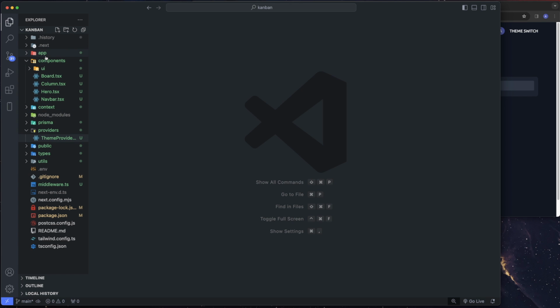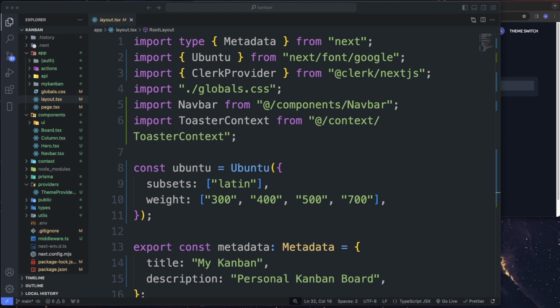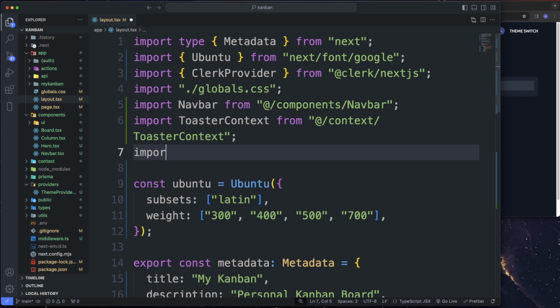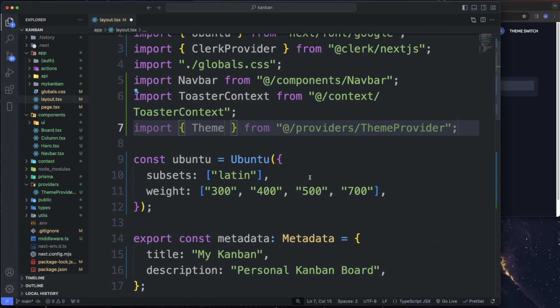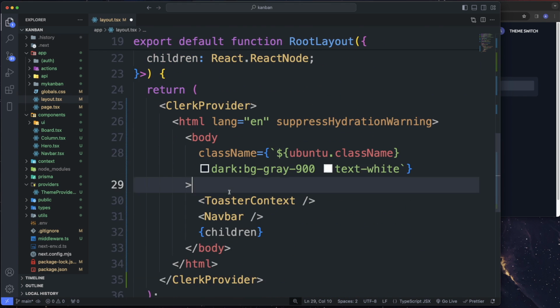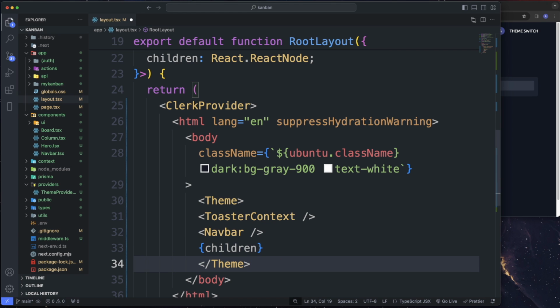Let's head over to our layout and we're going to import that here and wrap our entire application up with this. So it's going to import theme from our theme provider. And right over our toaster here, we're going to do theme like that, and wrap all of this up with that.